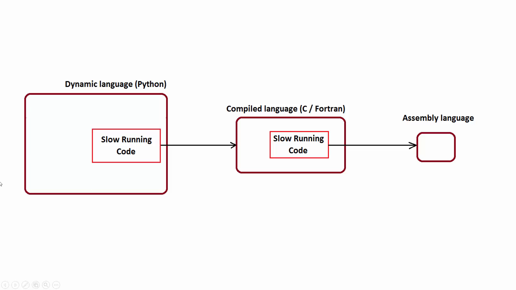In this kind of situation what people do is they write their core building blocks using a dynamic language such as Python. Using dynamic language you can always do fast prototyping. Now once you have your code running, you identify the slow running parts of your code and you move them into compiled language such as C and Fortran. If you are still concerned about performance you move the slow running part of your compiled language code into an assembly language.